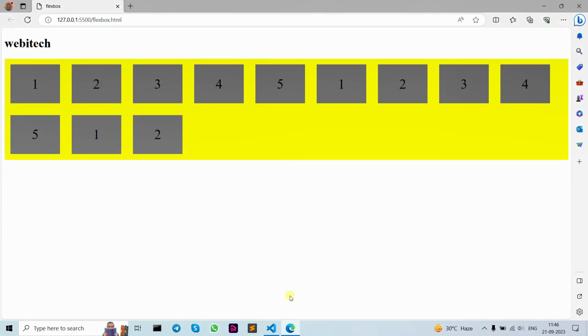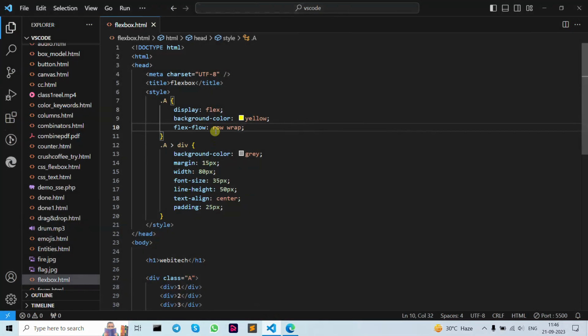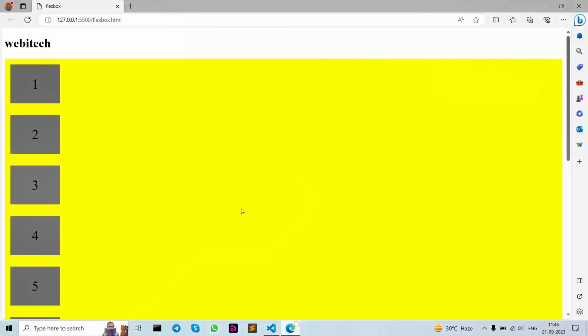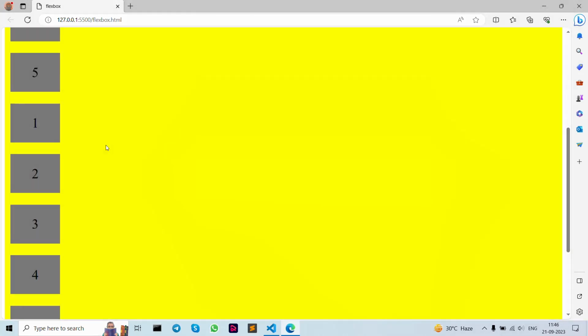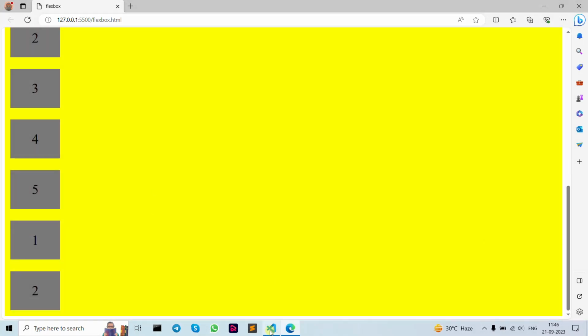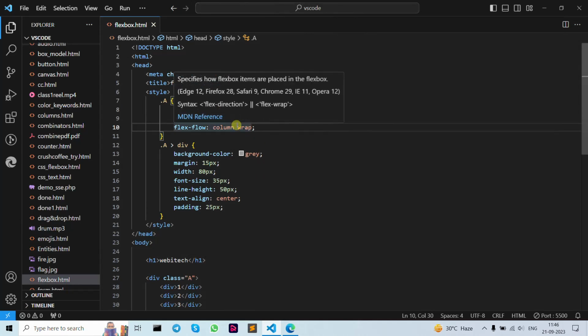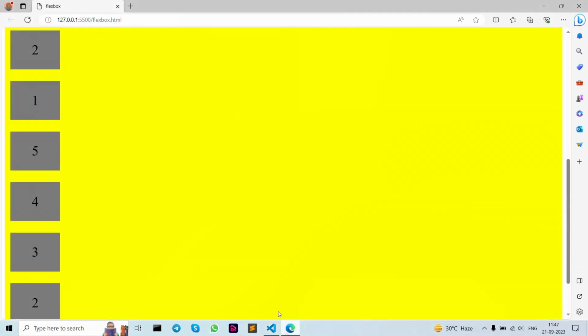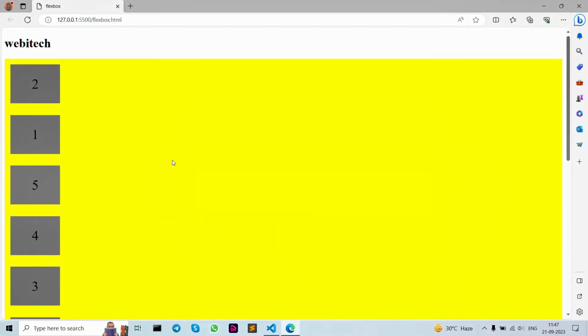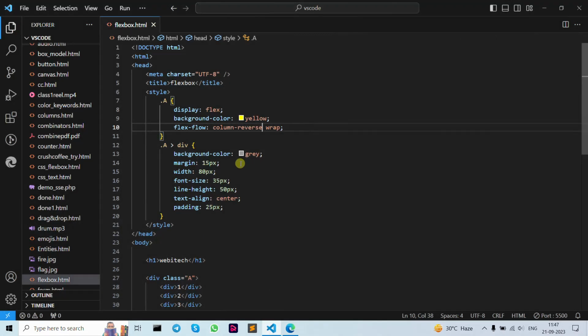But if you want this in column mode, you can do that. So let's give them column, then save. So as you can see, 1 2 3 4, 1 2 3 4 5 and 1 2. If you also want to do this in reverse mode, you can also do that by adding reverse. So this is how our shorthand property works, as you can see, 21543. This is how you can use your shorthand property.